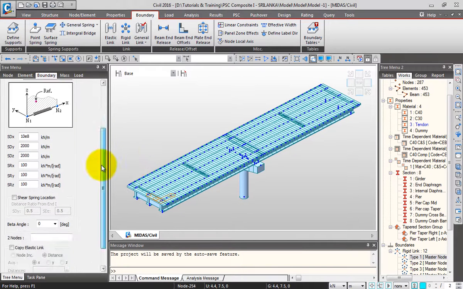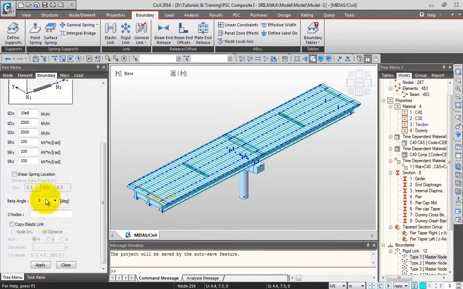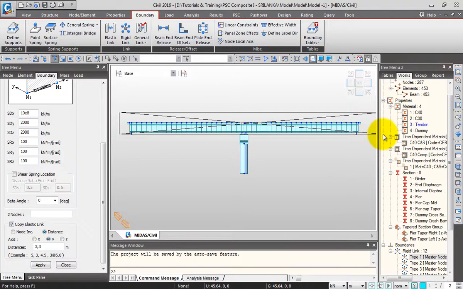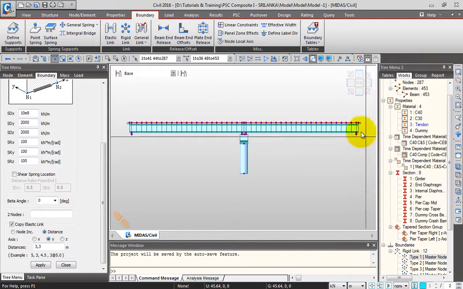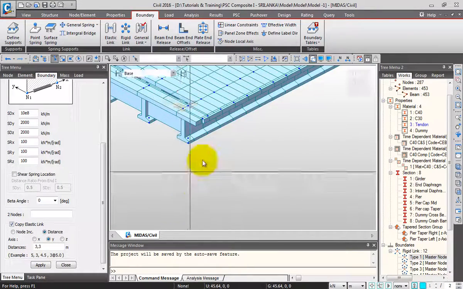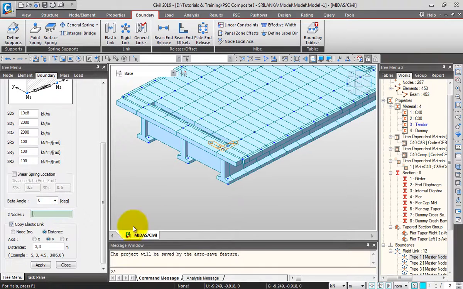Now here you need to select the two nodes between which the elastic link would be created. Similarly, I'll copy simultaneously in the y direction. Give the distance as 3, 3. So I'll go to front view, single select. I'll select this part, click activate. Go to isometric view, I'll zoom in. Click on the node.